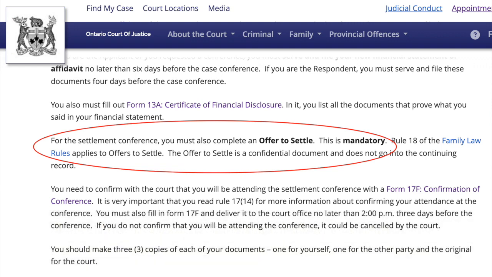But all the rules about offers to settle are the same as in civil litigation. It will be attached to the settlement conference brief. The judge is going to see it, but the judge that hears conferences will never, ever be the judge that hears the matter when it goes to trial. You're basically dealing with a judge who is giving his or her benefit and experience in helping the parties reach a reasonable resolution by being able to say, if I was the judge hearing this at trial, there's no way you're going to get that. Or this is an unreasonable position, but did you think about whatever?